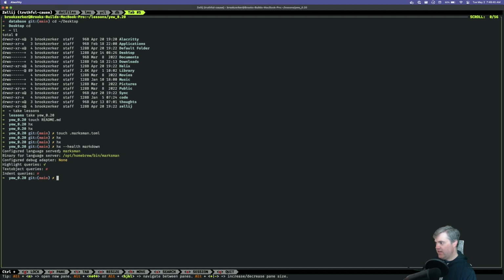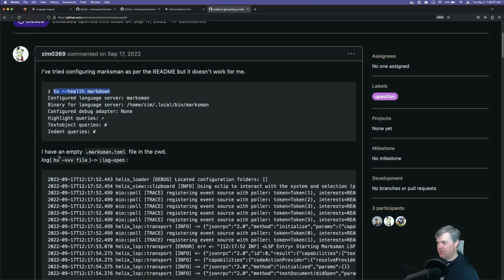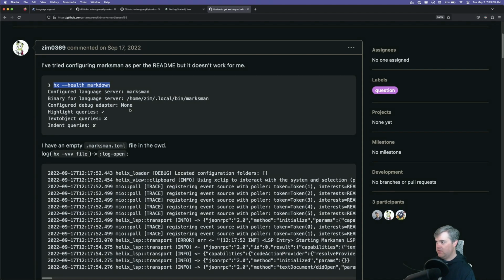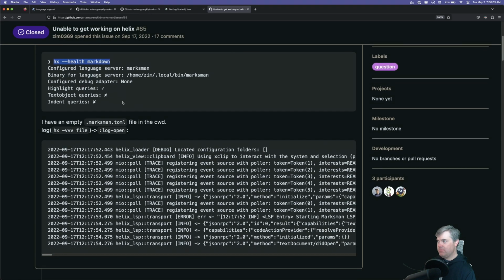Okay, so configure language server marksman, binary for language server, so it found the right one. Configure debug adapter none. So debug adapter, that's the same as mine.